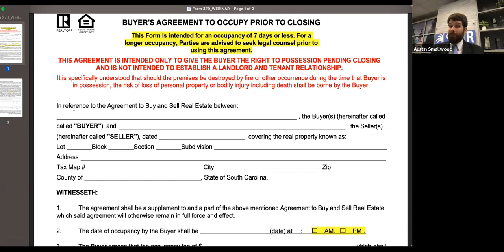The key for both of these agreements is: don't just sign these agreements and think you don't need to talk to anybody else. Lender, closing attorney, home warranty company, and your insurance providers all need to be included in these conversations. And again, if it's really just going to be for a day or two, I would probably refer them to a hotel from a risk management standpoint.